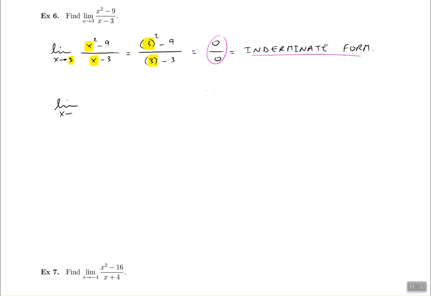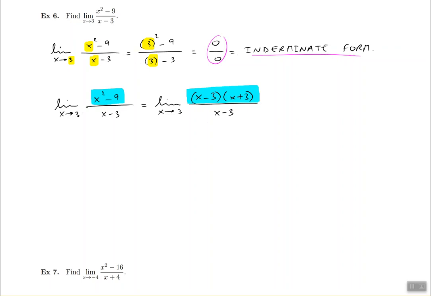It turns out that to fix the indeterminate forms in these problems, what you have to do is basically think about factoring. So for example, in this case, I have a fraction with x squared minus 9 on the numerator. That x squared minus 9 is actually a special pattern called a difference of squares. So we can rewrite the x squared minus 9 as x minus 3 times x plus 3. We did this in the review when we were reviewing the basic algebra skills, and we talked about difference of squares there. The denominator is already x minus 3, so we're just going to leave it.